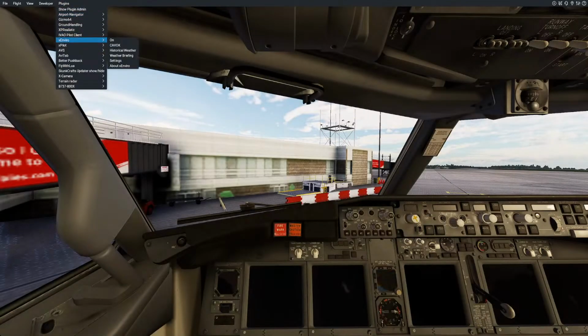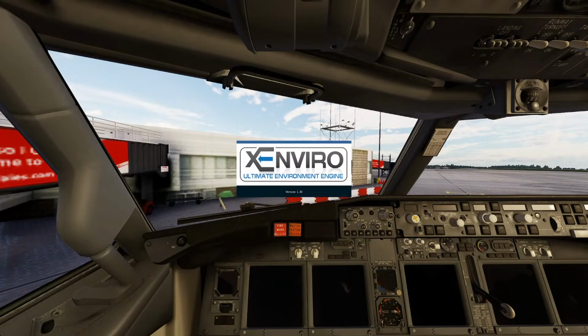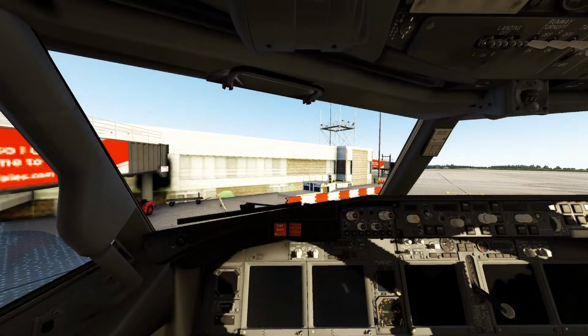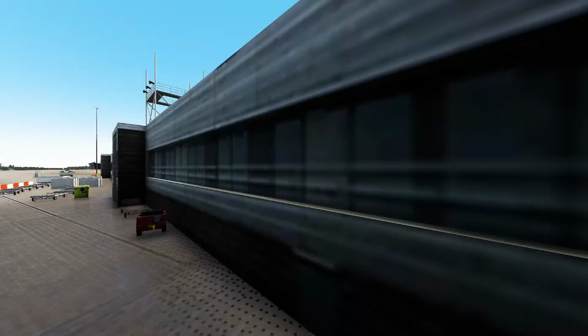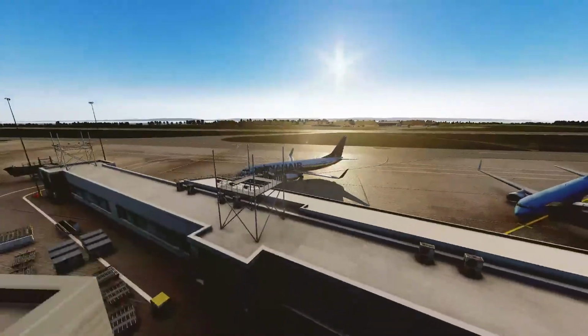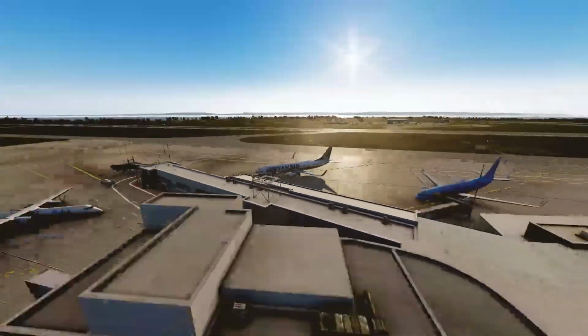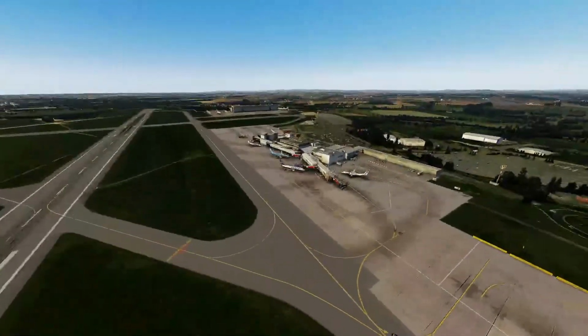So once again, I'm kind of on the fence a little bit. So just you'll see Xenviro bring the weather in, or it should do.